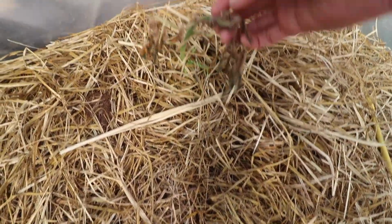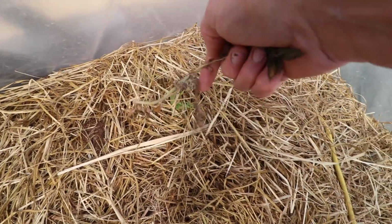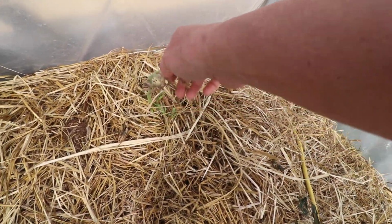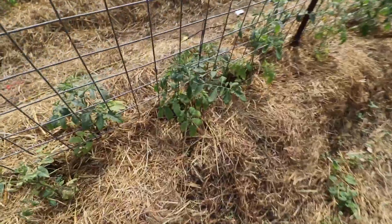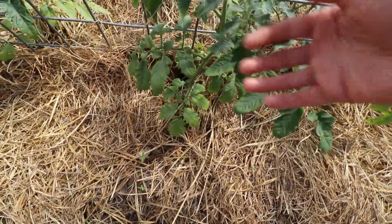This is one of the little tomato plants that froze. As you can see here, crispy leaves. Pull all these ones off actually. And I did replace all the other tomatoes that froze, but I did not get enough to fill the entire bed. So I just decided I would leave this because, as you can see here, there is some new shoots growing out the side. The rest of the tomatoes are starting to look healthy again.